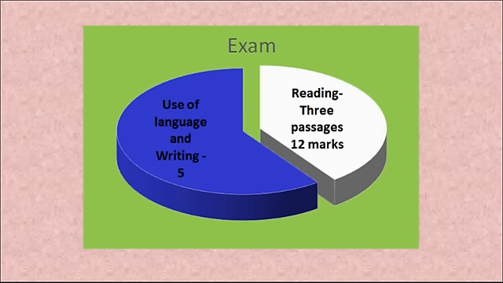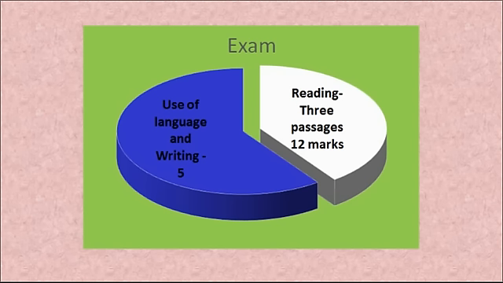For the writing, we have 2 parts. Part number 1 is the use of language for grammar and vocabulary, and part 2 is for paragraphs. In part 2 we have 2 paragraphs. Of course, in the use of language part, we have 5 questions. Each question has 1 mark. As for the writing paragraphs, we should write 2 paragraphs. Each paragraph has 4 marks.